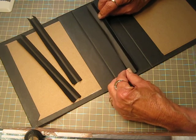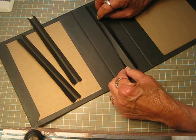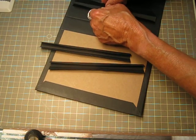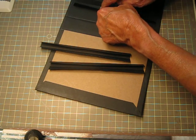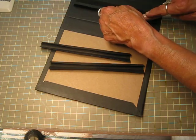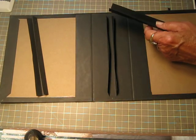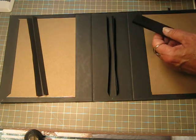Okay, so there's my mark, and there's my mark. I'm kind of centering it from top to bottom. I'm doing it from side to side here. Let me turn it around just a hair to make sure I get it straight in the center. And about right there. That looks even from top to bottom. Like that, and that'll be your center one. Actually, this may end up being just 4 pages.